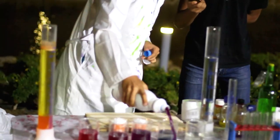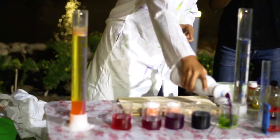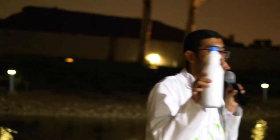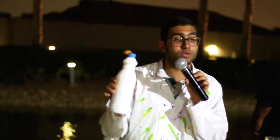Here, it's blue or greenish blue. Here, it's a dark green. It's a very magical liquid. Who wants to know what happened? This is not a magical liquid. Magicians just tend to tell us it's magic. It's not magic. It's always science.